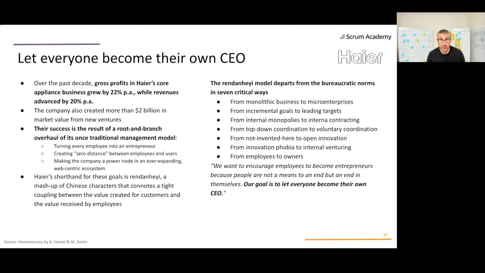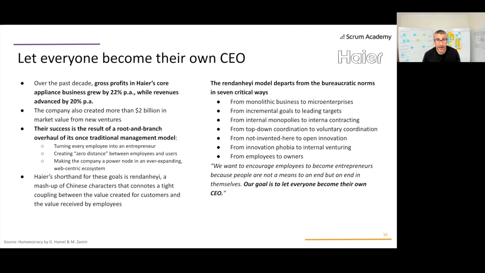The second reason why I use Hire is that Hire is not one of those companies that's based out of Silicon Valley. Because too often, especially when I work with clients out of Germany, Switzerland, or other European countries, I always get these excuses. Yeah, but that works in Silicon Valley. It doesn't work for us. Yeah, but that works for software. It doesn't work for us. Yeah, but that works if the founder is still running the company, but it doesn't work for us.